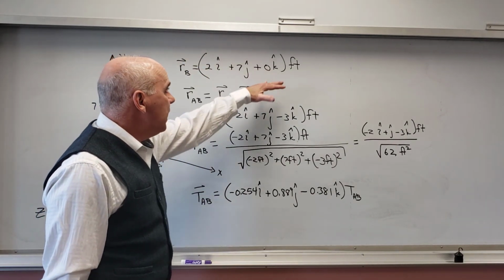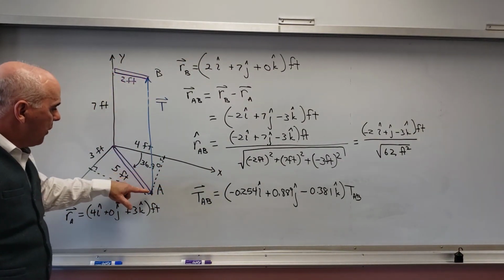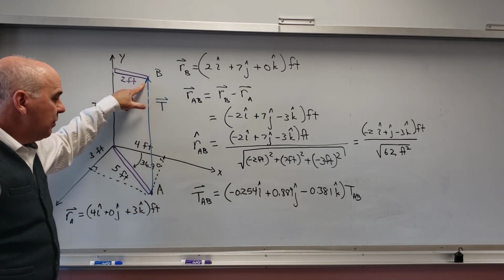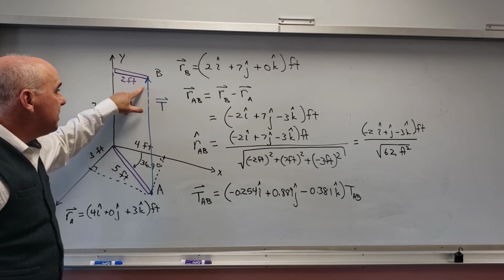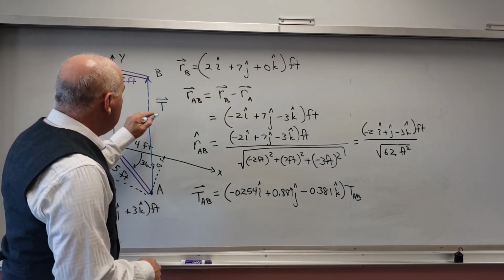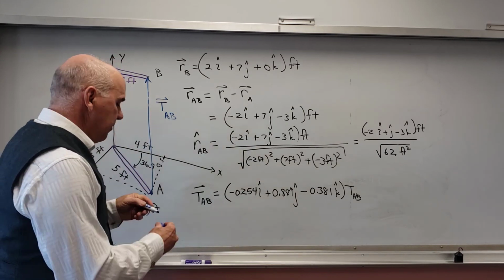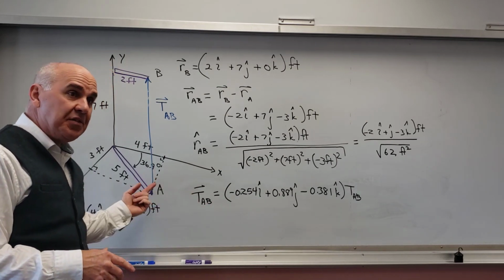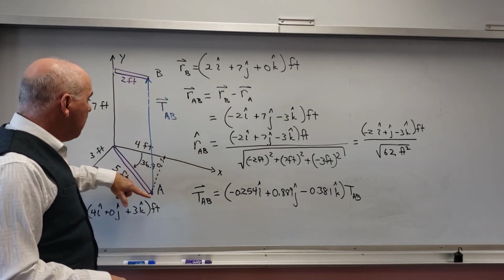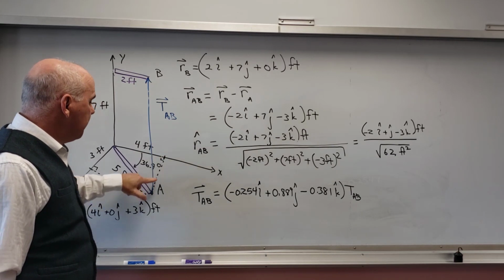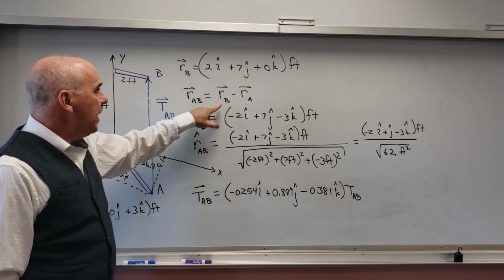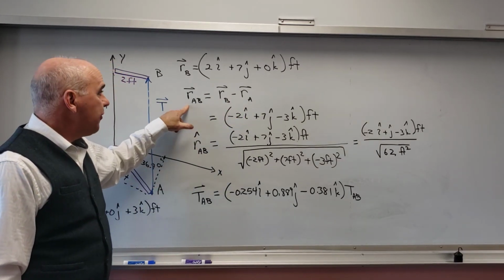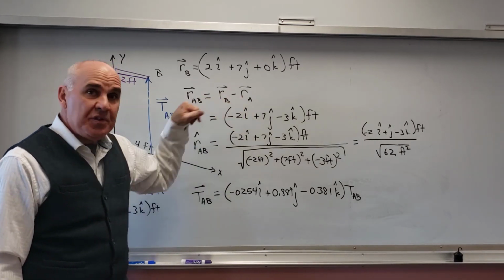So what I'm interested in then is I'm going to have a chord go from position A to position B, and it's going to have some tension, which I'm going to designate as TAB, the tension from A to B. Of course, there could be the same tension from B to A. It doesn't matter. I'm just going to designate from A to B. So what I'm interested in then is the displacement vector from A to B. In order to do that, I take the B position and I subtract the A position. Going from A to B, it's position B minus position A.